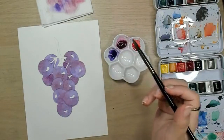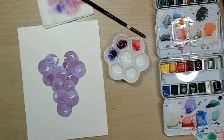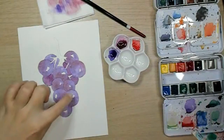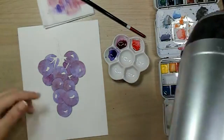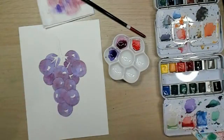Okay, so there's a second layer. So I'm going to dry again. But actually very easy. You just layer and layer. No tiny details that you need to get out of the way except just for the highlights. And once you have that down from the first layer, then adding layer by layer later on won't be so hard, as long as you don't paint over the highlights.